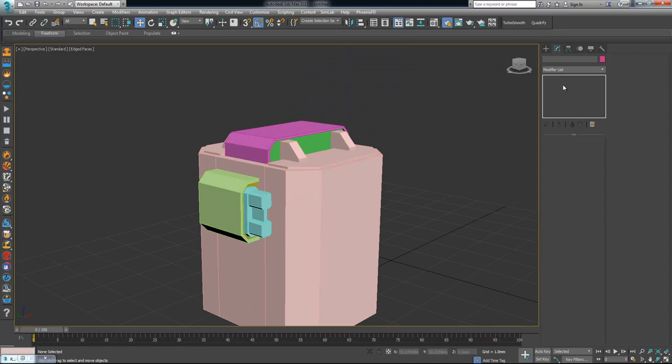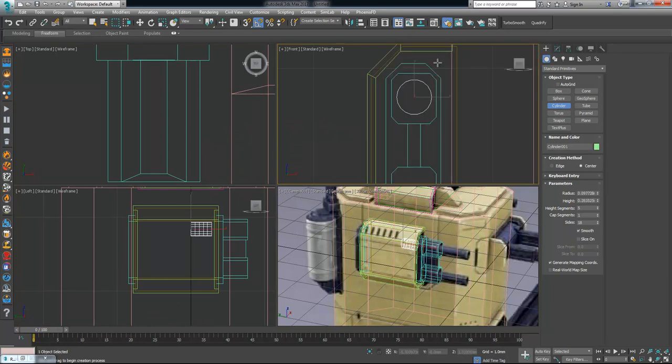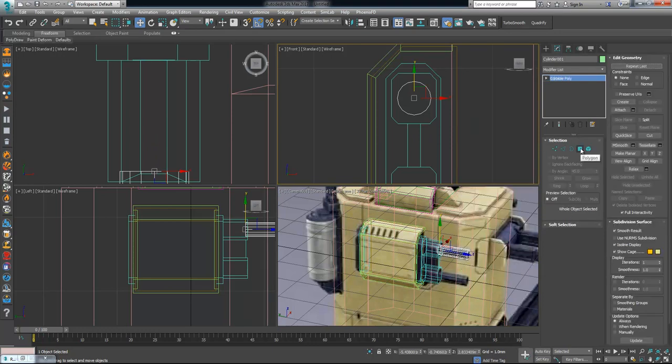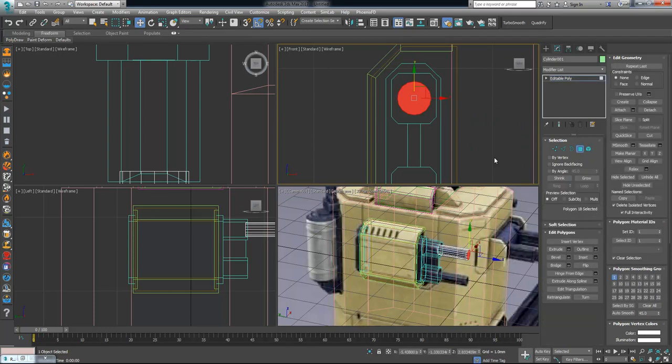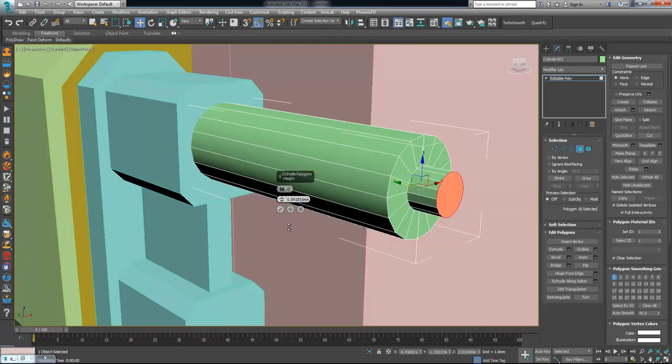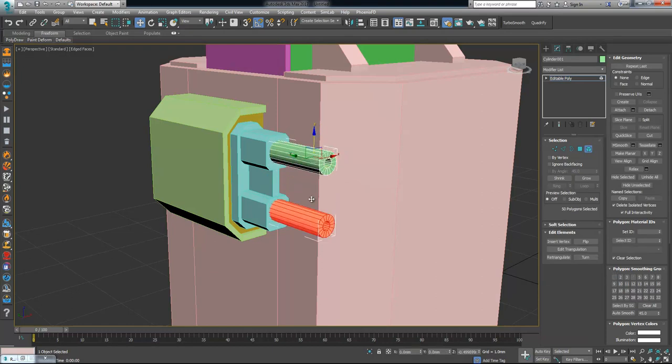Okay. Now let's create two cylinders. Let's do it from front. Great. Let's make it 16 and let's delete these height segments. Let's make it a little bit smaller. Let's adjust the height. And as we see, we have everything in its correct place. Let's convert it to editable poly. Let's select this polygon and inset it. Now let's extrude it inside. Let's do it by hand. Okay. Good. Now let's duplicate this to the bottom.